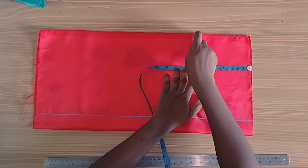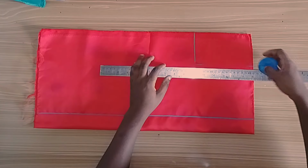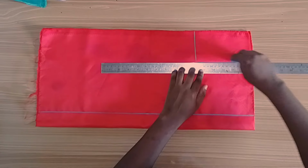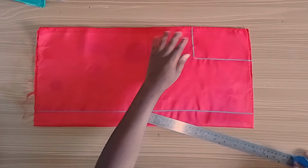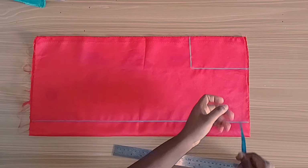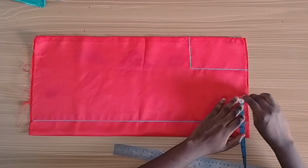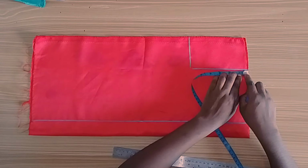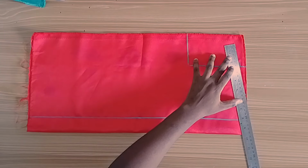Now on that shoulder line, I am marking the armhole line. I marked 6 in this case since I'm making it for the baby mannequin. It's just small, but the goal is for me to see how this approach comes out on the dress. So next, now I am marking the neck width. I marked 2.5. I will mark it 3 if I was making this for myself or for any other adult.